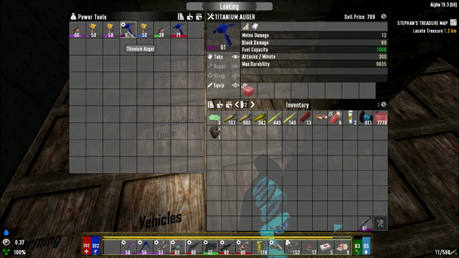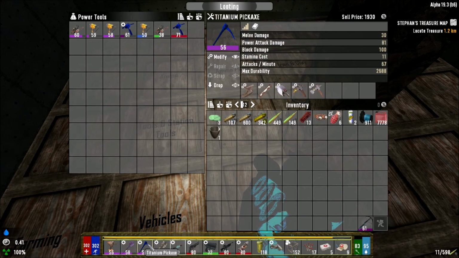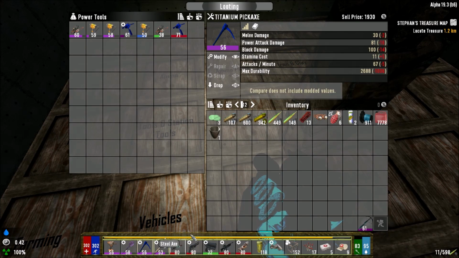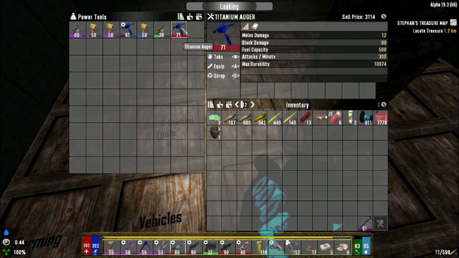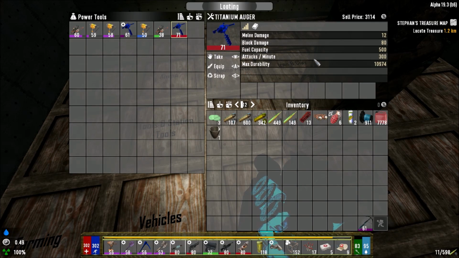I didn't even realize we had a titanium auger. I just never used it. Wait, what? Block damage 80, block damage 80, more or less the same, and block damage 81. See, that's a big problem right now. The block damage is 100. So this one's a little bit more damage than the auger, but attacks per minute 300, versus attacks per minute 67. So if you multiply this by 3... but then again, no, we can't do that. If you divide this one by 3, let's just quickly check this. Yeah, this is how you do it. If you divide this by 3, it's more or less the same attacks per minute as that, and then the damage is way, way lower. So technically, if you're not looking at the attacks per minute, this thing is still going to be better.